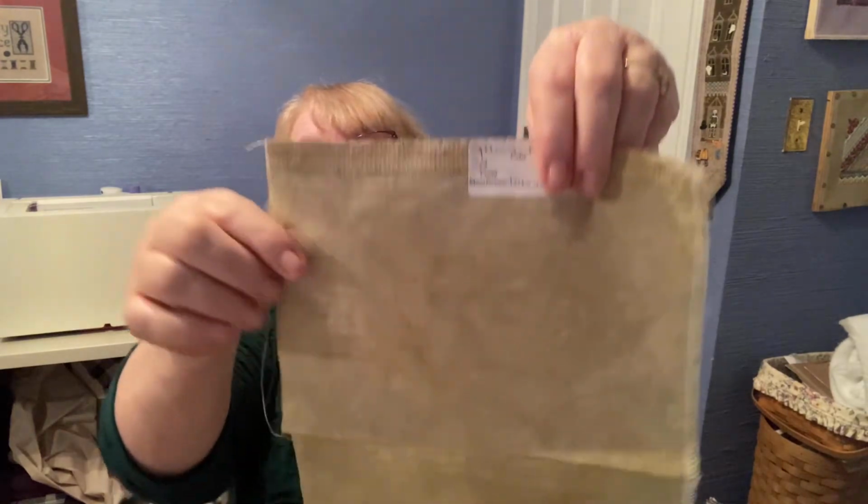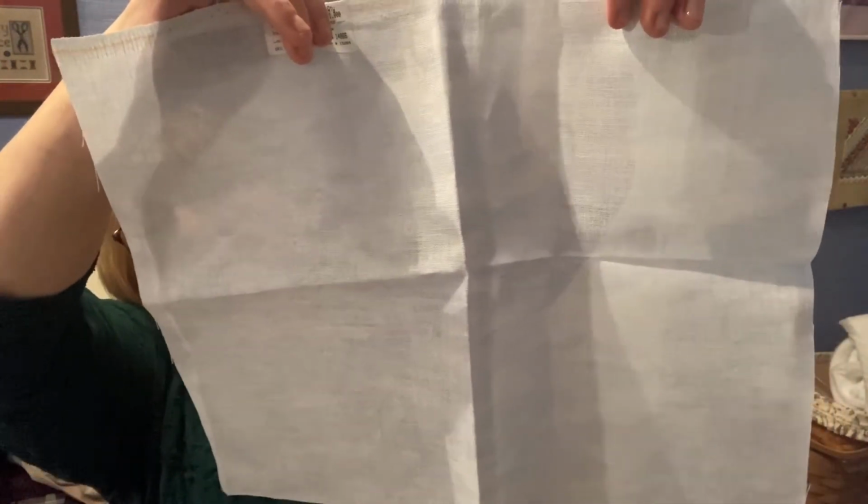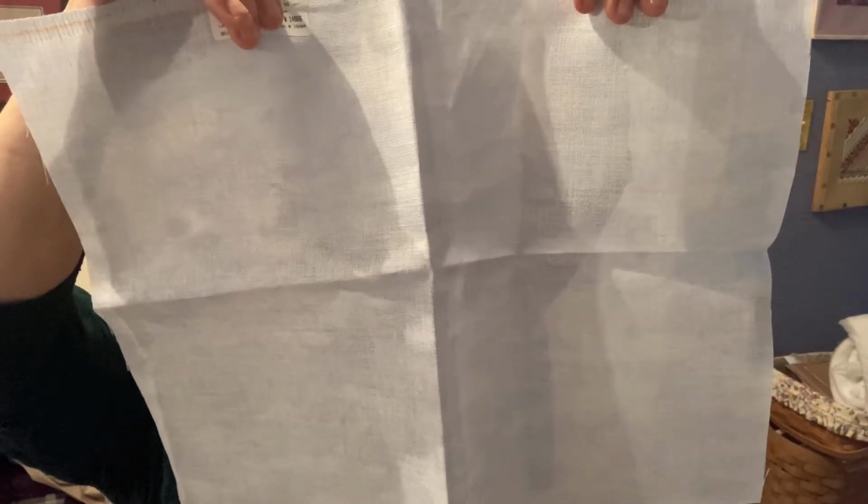Then I loved this color. It's fabric by Stephanie, Spanish Moss, and I got an 1/8 to try that to see if I liked it for what I needed it for, that I did not take the chart. And then I saw this even after I saw the other blue, and it's Belfast Blue Vintage Whisper, Vintage 32 count. And it's similar to the other one, but it's just a little bit different. There's not as much mottling, but I thought that was so pretty. And I hadn't bought any fabric in quite some time that was fancy.